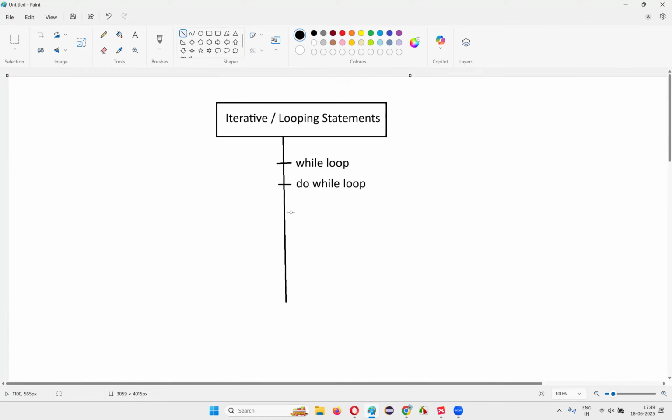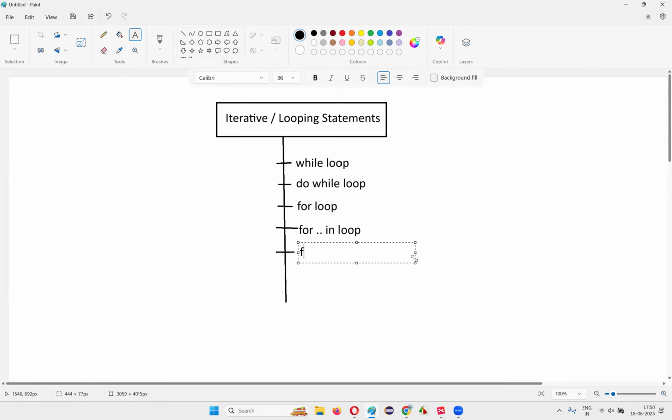Then the third one is the for loop. The fourth one is the for in loop, and the last one we have is the for of loop. These are the different iterative or looping statements we have in JavaScript.